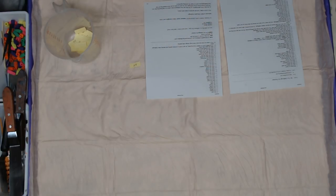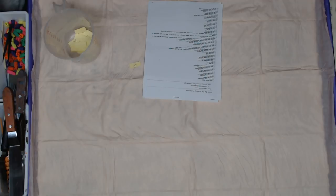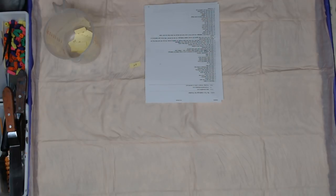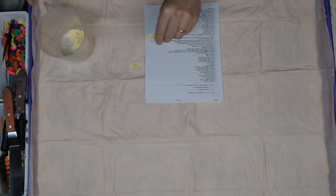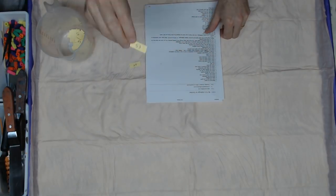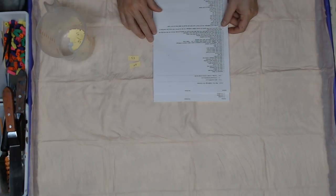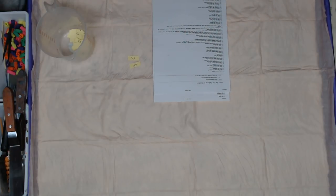Number 64 is must use red. Well, that's your favorite color. Well, that's going to be tough. Okay, must use red. Number two of the challenge is going to be number 53. 53 is no greens. Oh man, we were hoping we'd get some greens chosen because we got a bunch of them just mixed up.